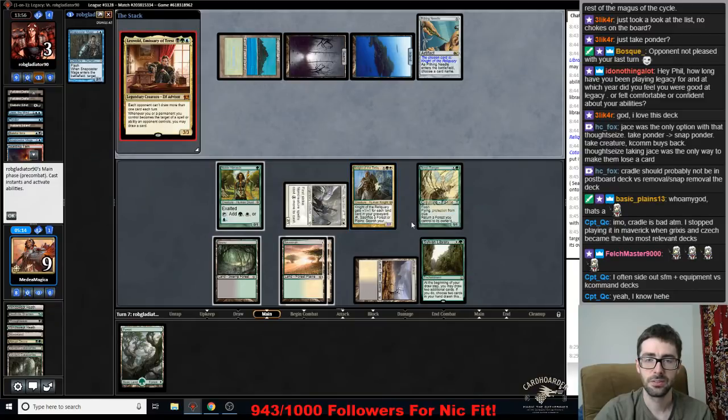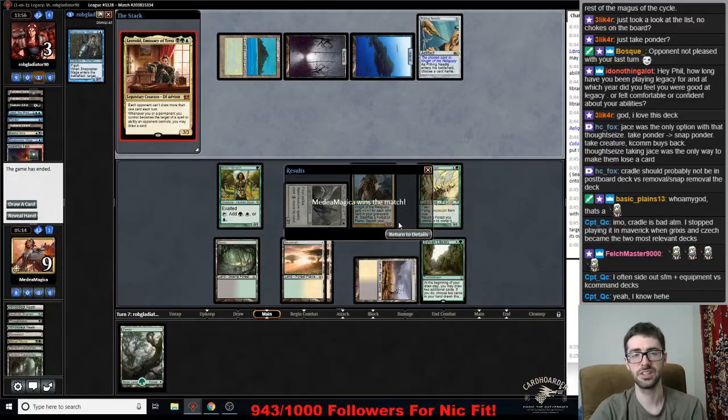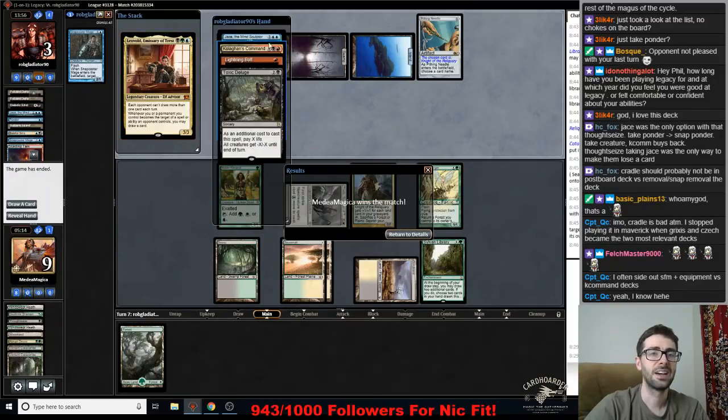I would like to activate my Knight of the Reliquary. Oh, my opponent just conceded. That's why I can't do anything. Yeah.